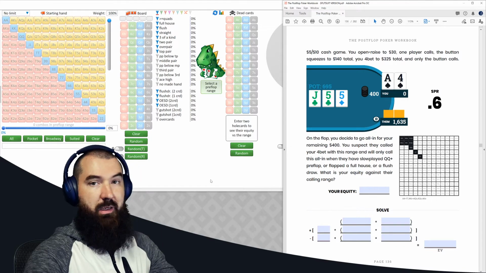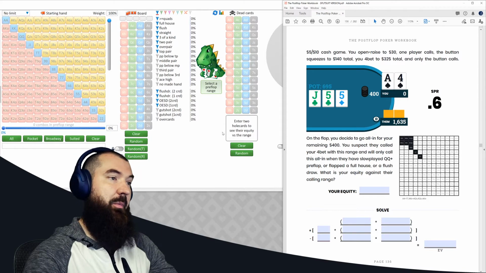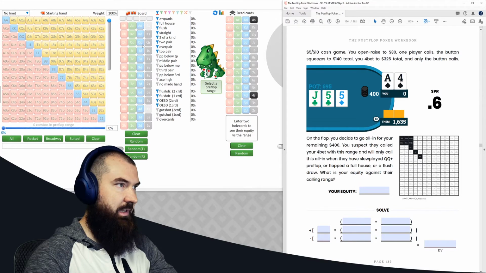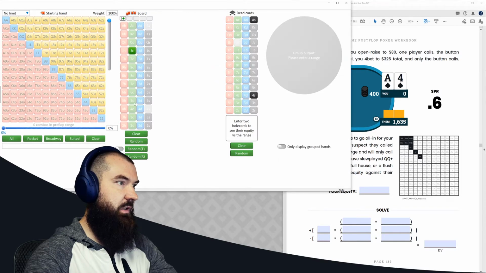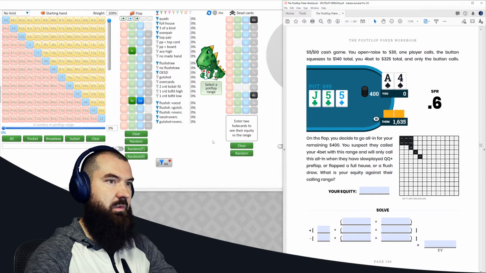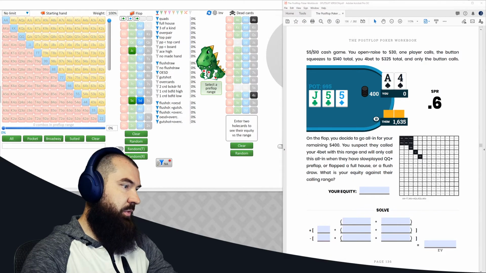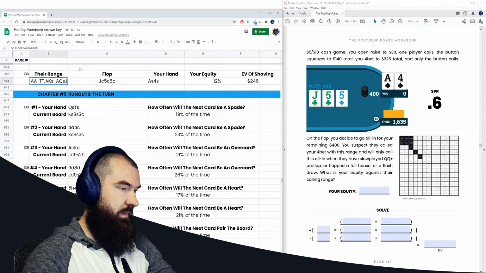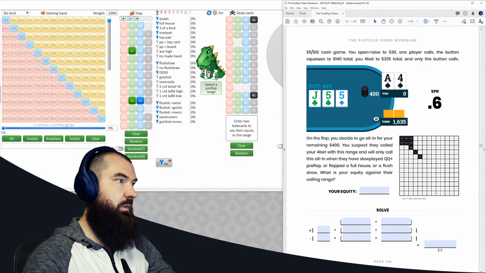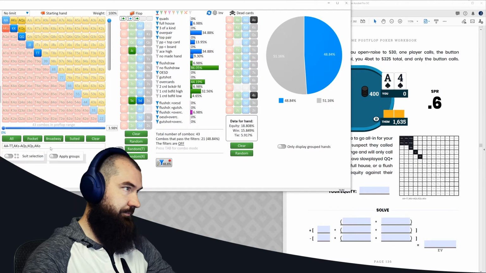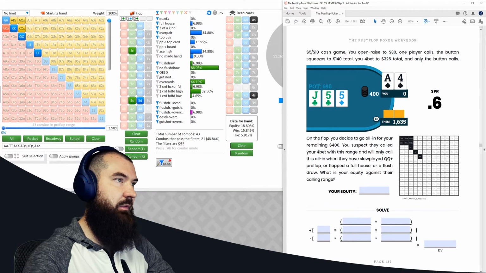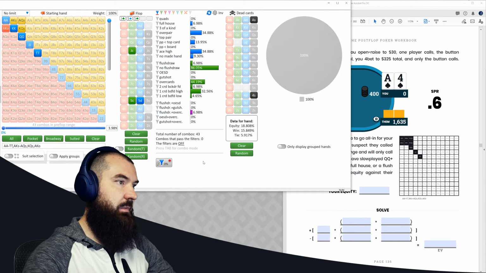So let's start by plugging everything into Flopzilla and go from there. So we have ace of spades, 4 of spades. Flop is jack of clubs, 5 of clubs, 5 of diamonds, good. And let's pull the range directly out of the answer key, so page 136, copy that, perfect, paste it in, excellent.